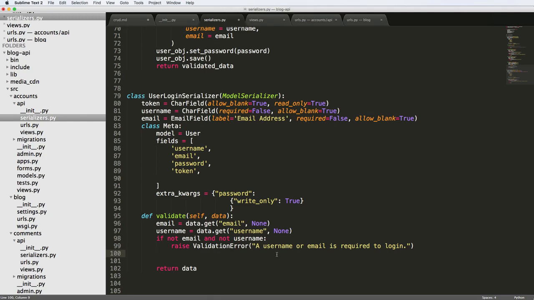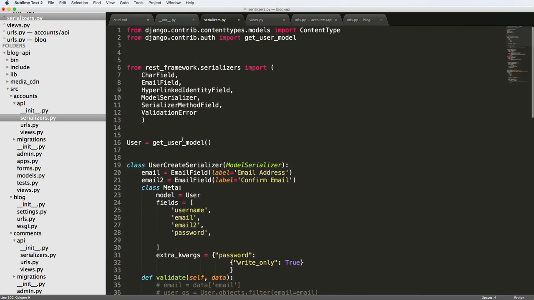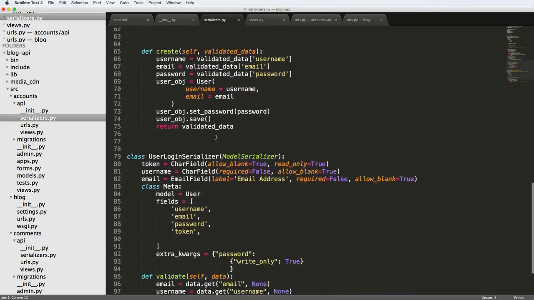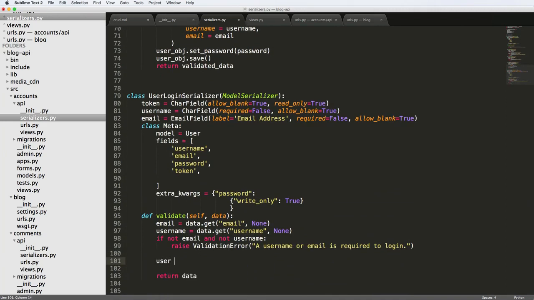So since we have one of these things, we actually want to check and see that our user actually exists. So we're definitely going to want to do a Q lookup. This is from Django: from django.db.models import Q. And back down in our user login validation, we're going to try and get a user object based off of this. So we're going to say user equals User.objects.filter. And using those Q lookups, we're going to say Q email equals email, straight line, Q username equals username.